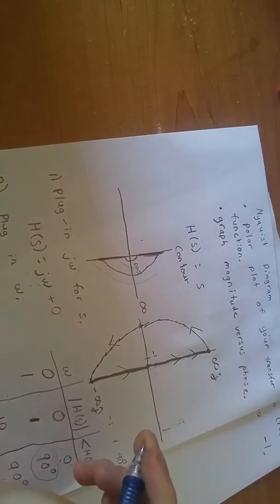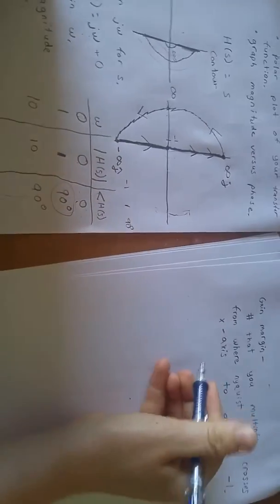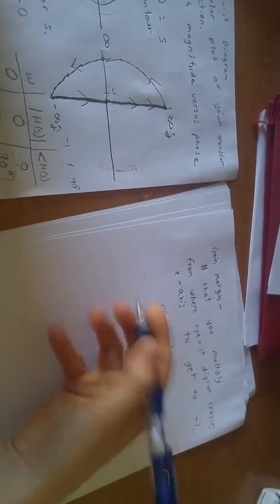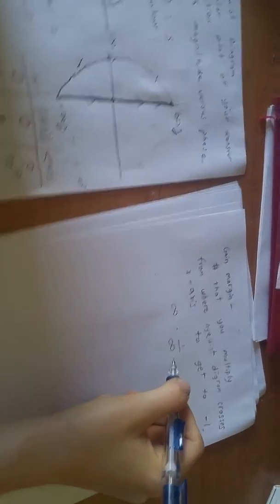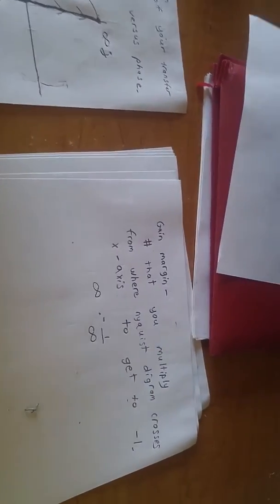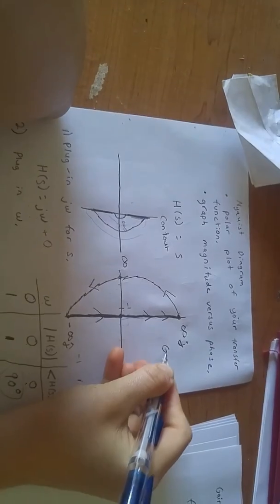Even if I did try to find a number, I would get infinity times 1 over infinity. So then, technically, the infinities would cancel out, and I'd be left with 1. But, what is negative 1 over infinity? Well, it's 0. It approaches 0. So, my gain margin for this particular problem was 0.